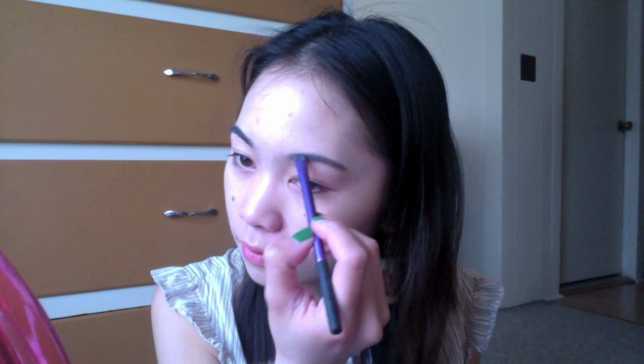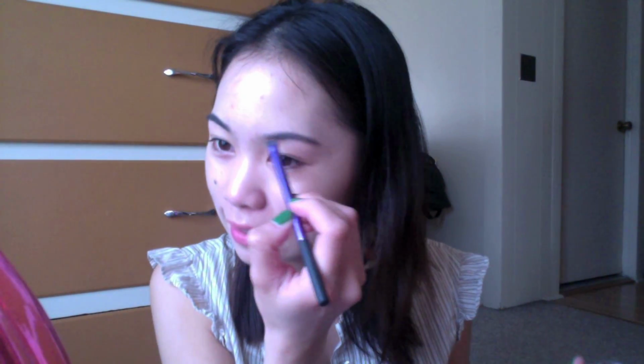I'm gonna do brows. I'm gonna take my Real Techniques brow brush here. Ooh, there goes my brush. My other brush. And my L'Oreal Infallible Continuous Cocoa eyeshadow. And I like to use this on my brows, and I will actually use it as an eyeliner just to add a little bit more definition to my eyeballs. And yeah, those are even enough. I'm just gonna go ahead and grab some groceries. I don't need to look super duper polished.